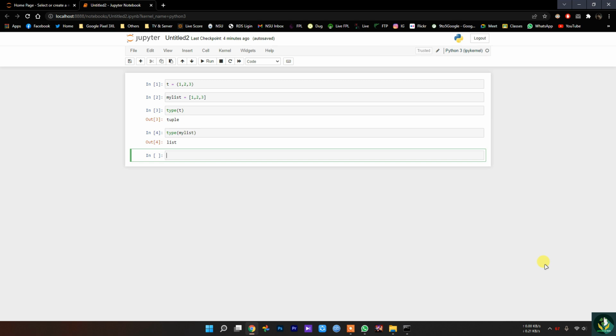So using the built-in type function, if I say type T, it returns that it's a tuple. If I ask about my list, it returns back that it's a list. We can check the length of a tuple just like you could with a list.